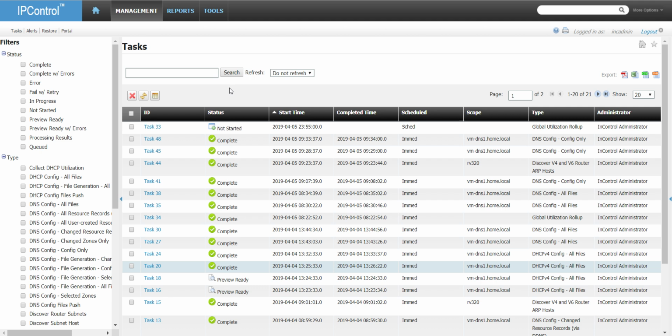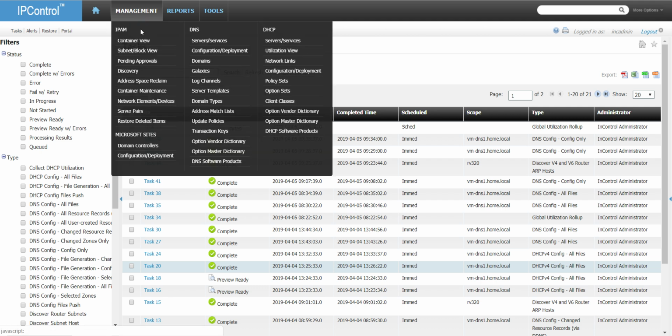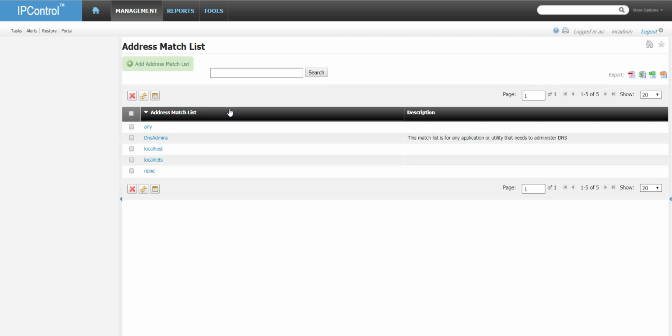So another key point, I just want to make sure you're aware of that. And you should also, while you're there, define whatever address match list you need for any future servers, thinking about who your secondary servers are, and who are going to be your other utilities, other applications, or other external DNS that need to access the system.